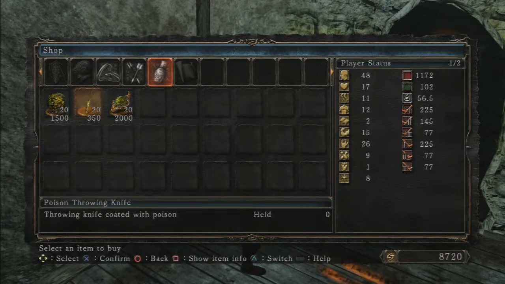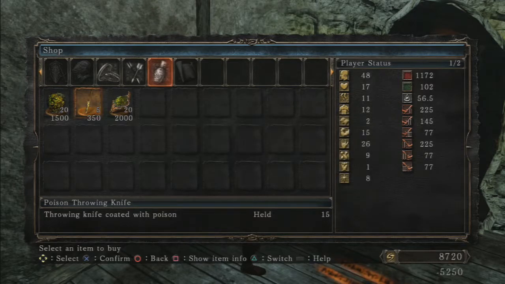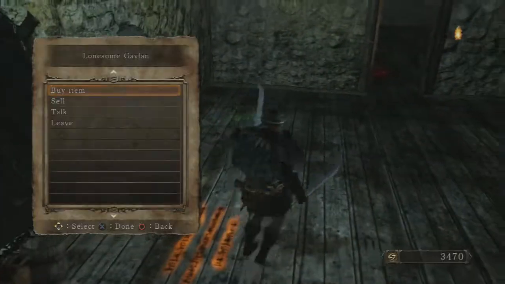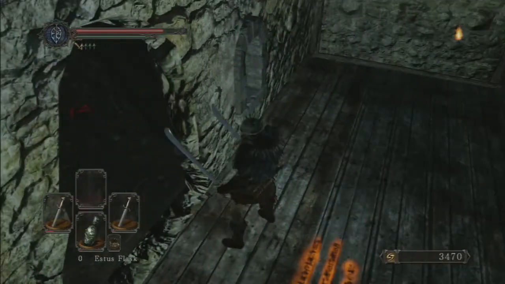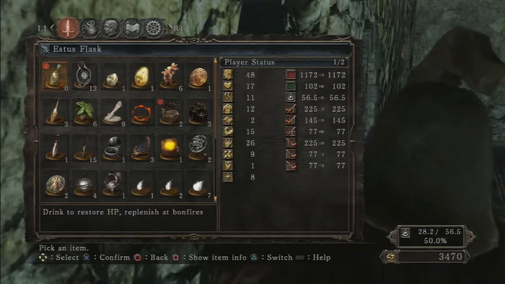Maybe we'll buy a few of these, just because our weapon durability is kind of suffering. We'll buy some of those. We'll be super wasting all kinds of souls anyway. Okay, and he's actually one of the only vendors, or if not the only vendor in the game that sells things, or that will buy our unwanted items.